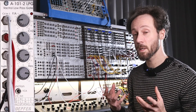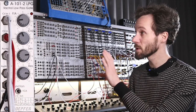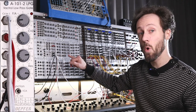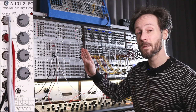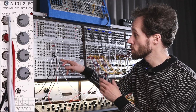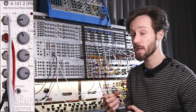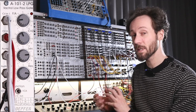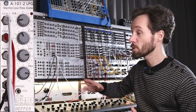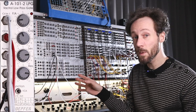It has, in my opinion, a really nice sound. I'm doing some tricks with the analog trigger sequencer from Doepfer — actually switching between the low-pass function and the VCA function of the low-pass gate by sending gate signals to the G1 and G2 inputs. So you can create, with a sequence and by adding resonance and switching between filter mode and VCA mode, something very rhythmical and very powerful.